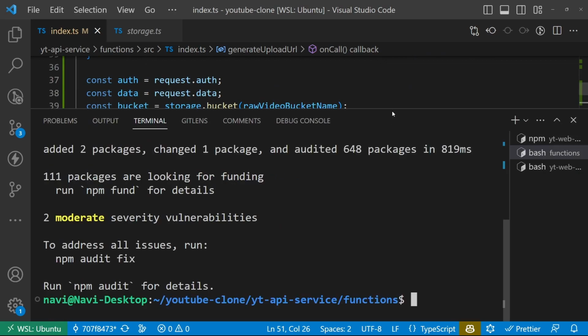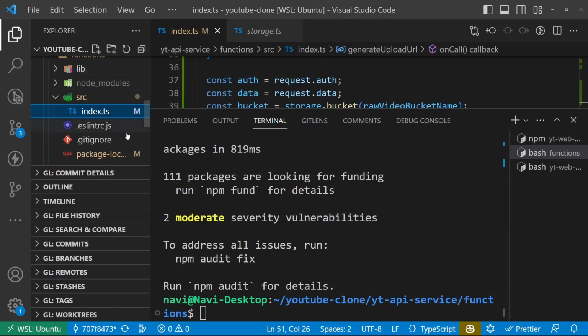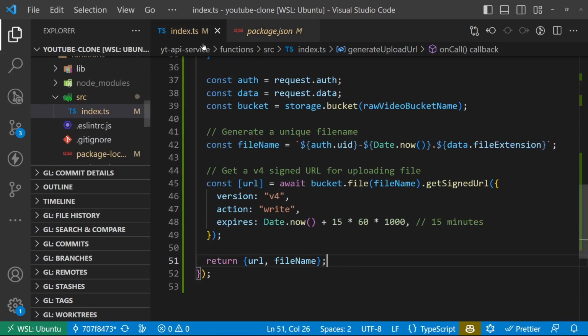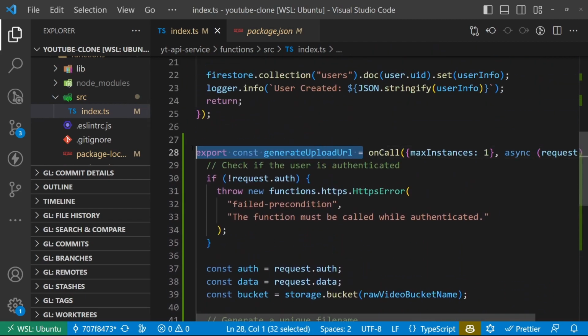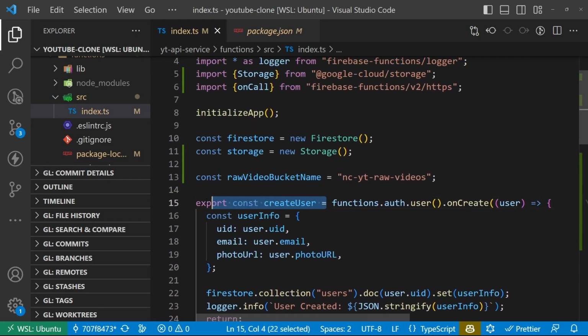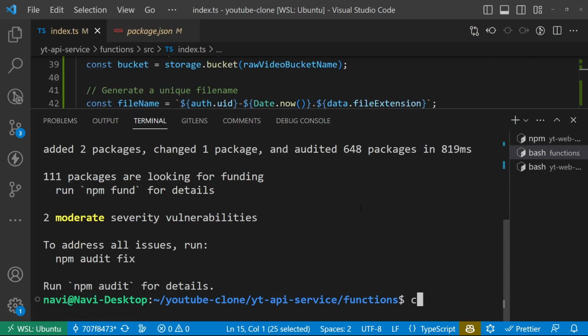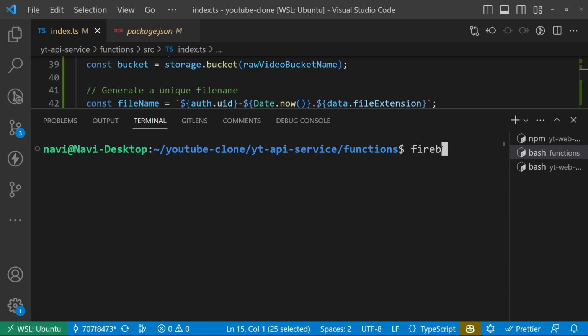So I think we're good here. So now I'm actually going to go ahead and deploy this, and we could run the npm run script. I think that's specified here, npm run deploy, which will deploy all the functions. But since we only added one function and we didn't really make any changes to this guy, we don't have to redeploy it. There's a way to do that, and that is by firebase deploy --only functions, and then colon, the name of the function, which in our case is generateUploadURL. We might get some linting errors, and if that's the case, we'll quickly fix them.